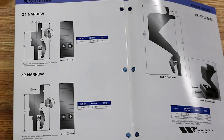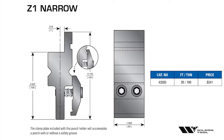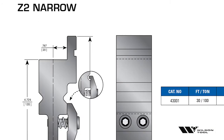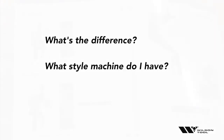If you opened our European style catalog and went to the back on page 42, you'd see a good illustration of the difference between Z1 and Z2. Z1 is right here and you can see the seven millimeter centerline referenced to the inside of the tang. And down here on the Z2, you can see the 20 millimeter centerline referencing to that inside tang. So there it shows you the difference.